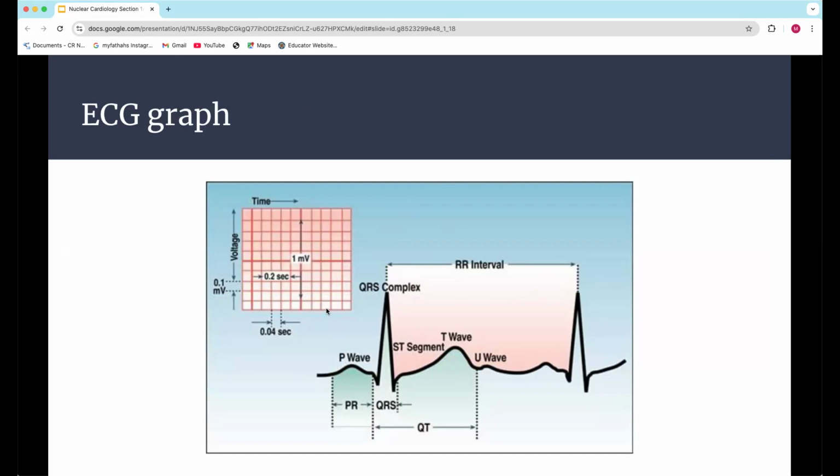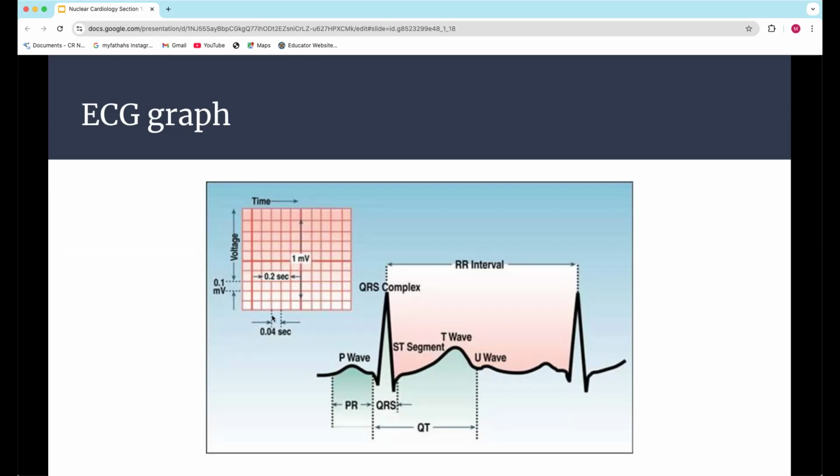So on an EKG, the x-axis represents time in seconds, okay? Each of these little boxes represents 0.04 seconds, right? So each box going that way. When you add up 5 boxes together, and you'll see that there's a darker box for every 5 boxes, it combines them into a darker box. That's 0.2 seconds on an EKG.